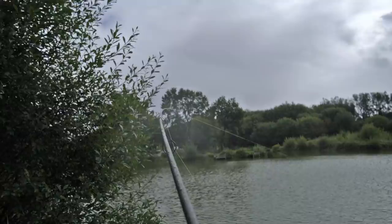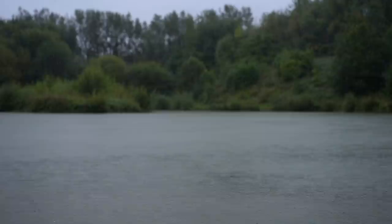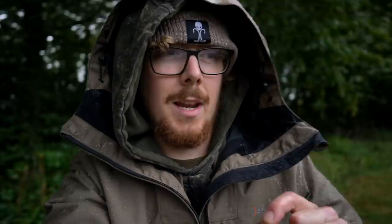Not even getting the chance to put the cameras on at the moment — fish number four is in the net, on the same rig. Madness. I've got to say, it's only on days like this where I start to question my job slightly. That's five fish now on the same rig, and I think I'm going to have to put the cameras away because I'm getting absolutely soaked — and so are the cameras. Proof's in the pudding: five fish on one rig and I haven't tied anything myself.